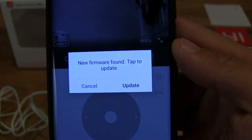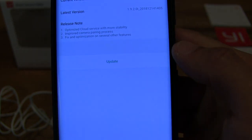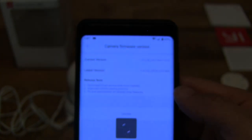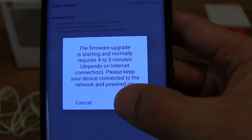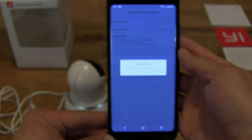Okay, so now it's prompting for a new firmware update. Let's go ahead and do that as well, and just showing you the different versions of the firmware right there. Okay, so let's do that. It might take 4 to 5 minutes. Let's let the video run.